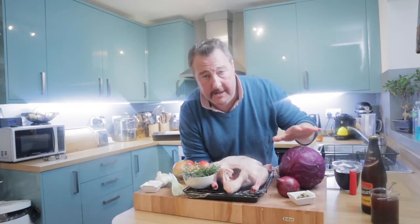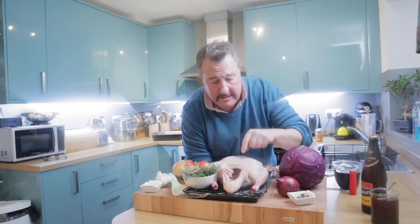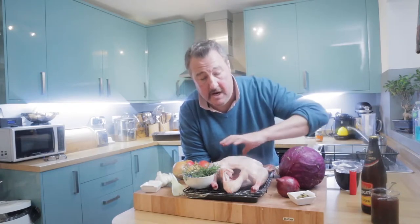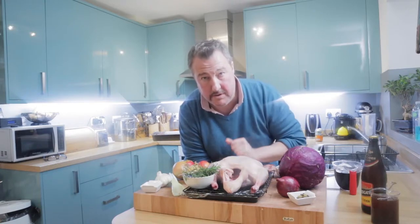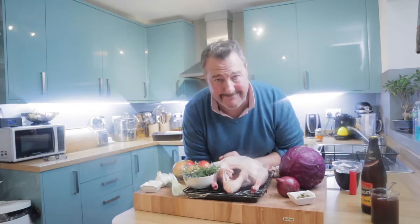I've got a whole array of ingredients here. Pick and choose how much of this you want to do, how little of it you want to do, but it's all about this baby here. It's absolutely beautiful, and I have had this for about 36 hours uncovered on a rack in my fridge to sort of get that skin dry, because that's going to aid having a beautiful crispy skin. Anyway, I can't wait for this. This is going to be great.